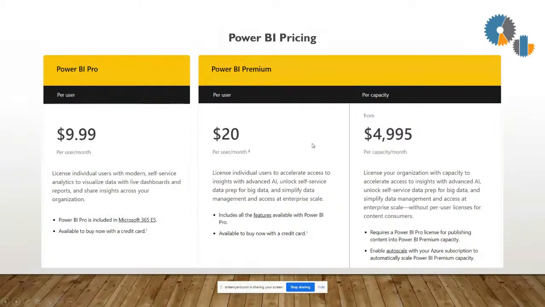You'll pay for that. So you'll pay the storage capacity, and then for the 10 Pro users. The other 990 report viewers don't need to pay anything. They're just viewers of the content that are published out here. So that's kind of how you think through that.